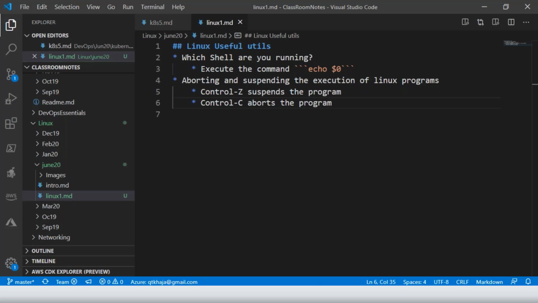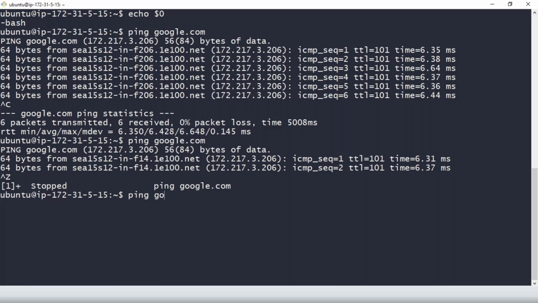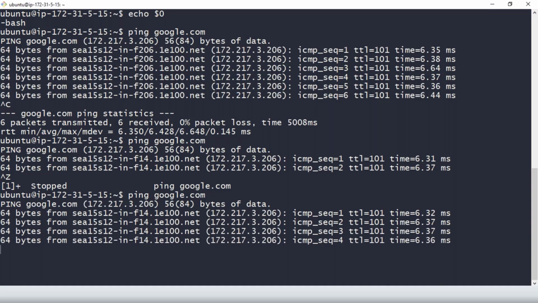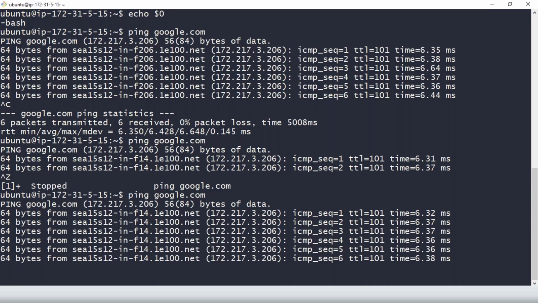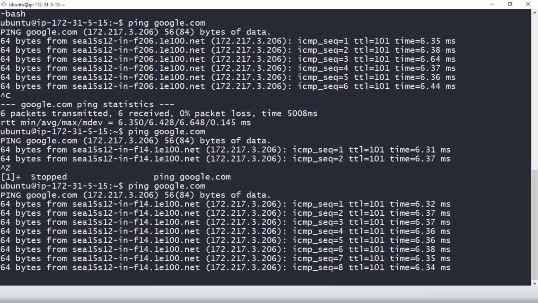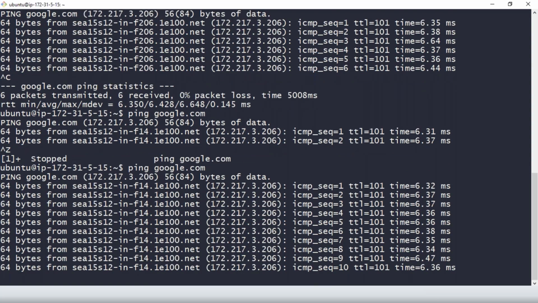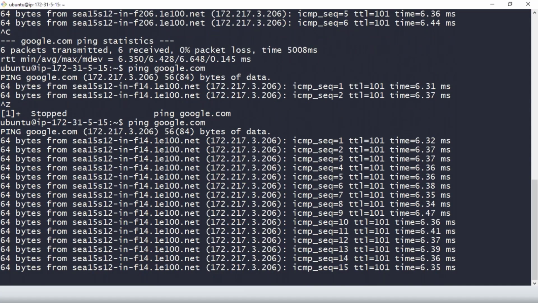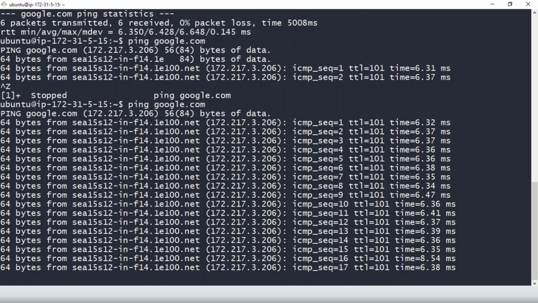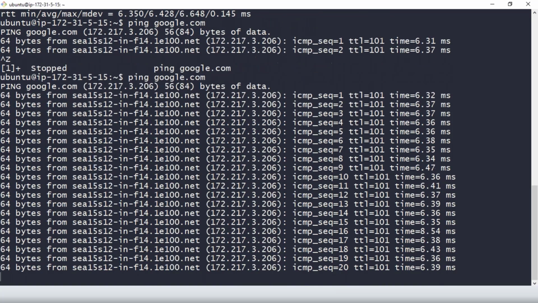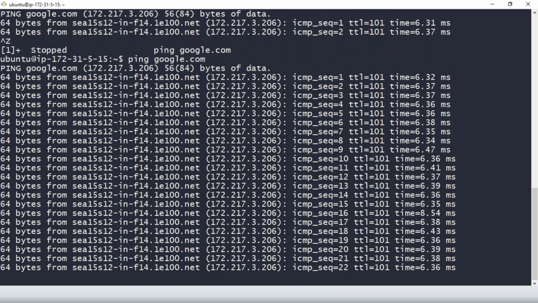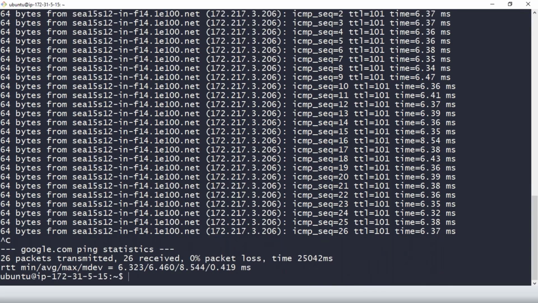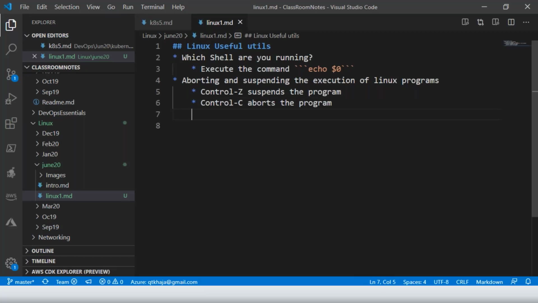So that's the reason when you type ping google.com, it is displaying all the text on your terminal. If we want, we can redirect or send the output of this command to other devices. That is generally what we call redirect. So in Linux we have this command for redirecting.